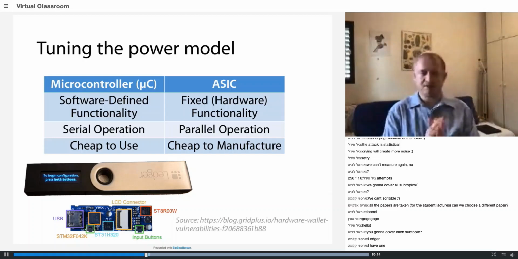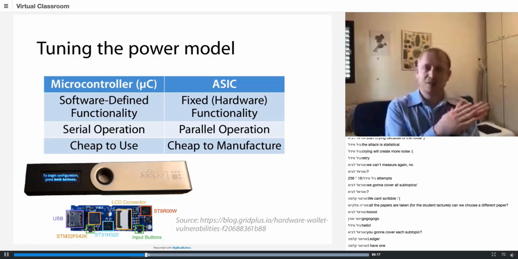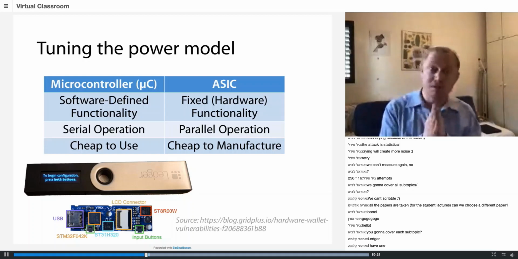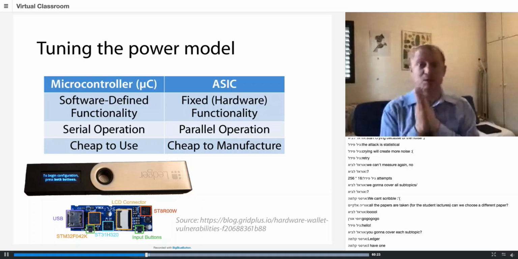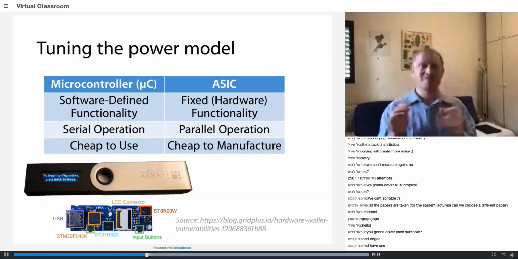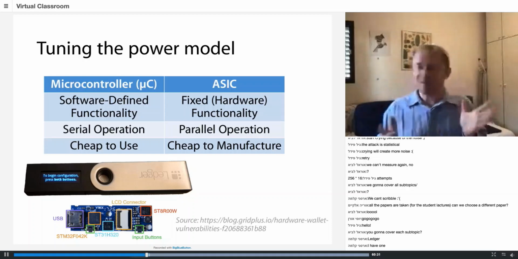So one of them is the microcontroller path, and the other one is the ASIC path. And there is something in the middle, all you clever fellows. We'll get to that thing which is halfway between microcontroller and ASIC. So sit on your hands for one minute. I know it exists. So what is a microcontroller?